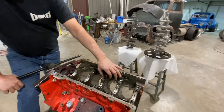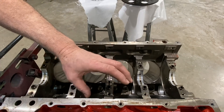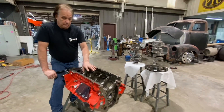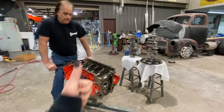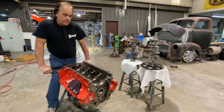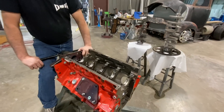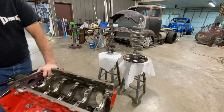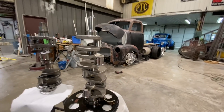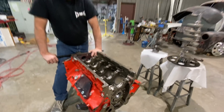That is the same thing Dart does to their blocks. If you order one for a counterweighted crank, they cast that piece in there because that's just the way they've all been made since the very first LS engines. But if you order a Dart block for a counterweighted crank, they literally just machine it out while machining everything else on the block. So no issues — if you need to do this to your own block, it's not an issue to worry about strength-wise. The best way to do it at home is to use a cutoff wheel. So now we're going from this with no counterweight to this — Bad Marrow is getting an upgrade. Take this to Henson and get it ready to go for a full season.